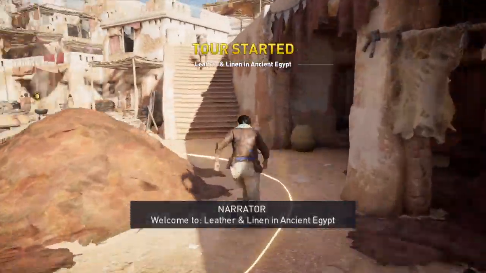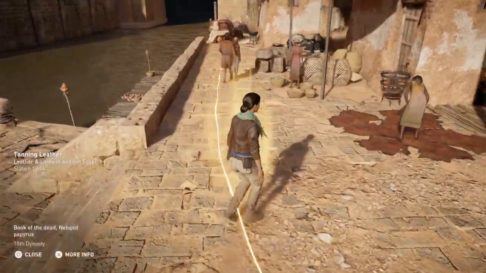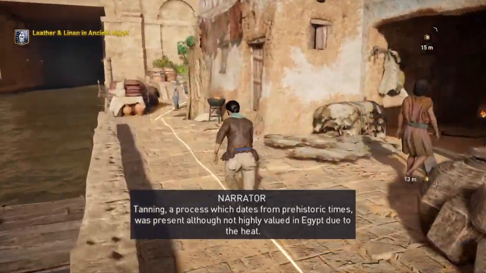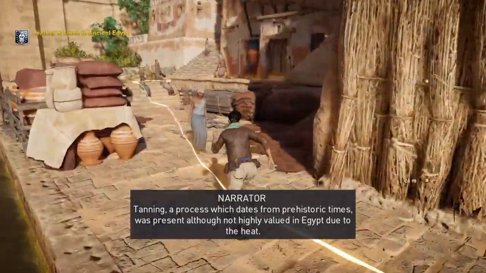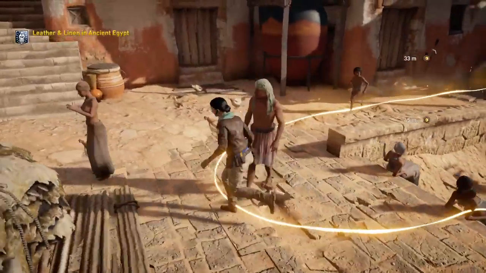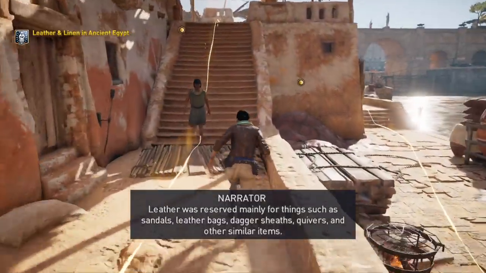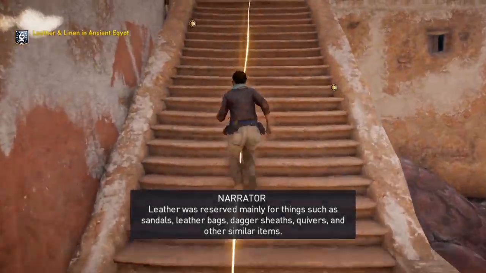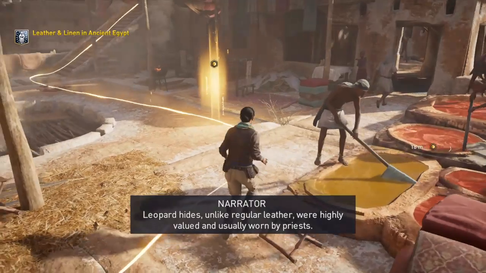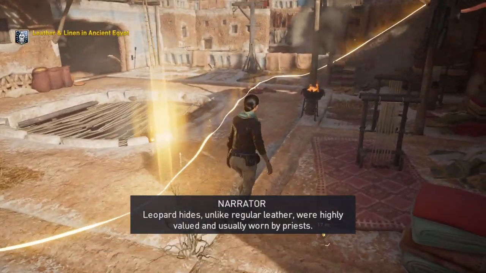Welcome to leather and linen in ancient Egypt. Tanning, a process which dates from prehistoric times, was present although not highly valued in Egypt due to the heat. Leather was reserved mainly for things such as sandals, leather bags, dagger sheaths, quivers, and other similar items. Leopard hides, unlike regular leather, were highly valued and usually worn by priests.